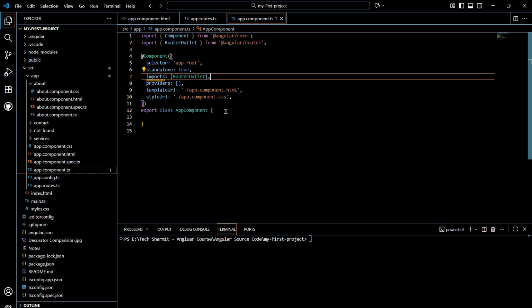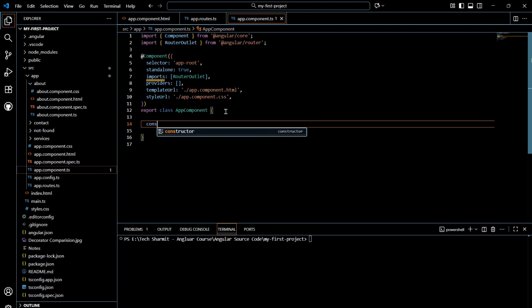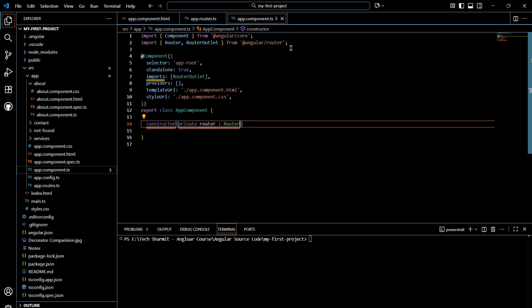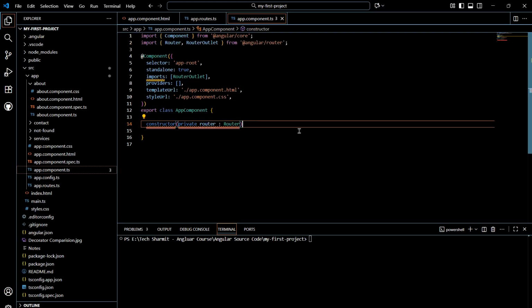Now the next thing is we will create some method. So once the user clicks on that, it will hit the command, that is the Router navigateByUrl method, and then we will see the output. So for that, firstly we need a constructor. So just write like this. Here I will write private router colon Router like this, and press enter. So you can see both the things are imported here, Router and RouterOutlet. If it is not, make sure to import it, otherwise it won't work.